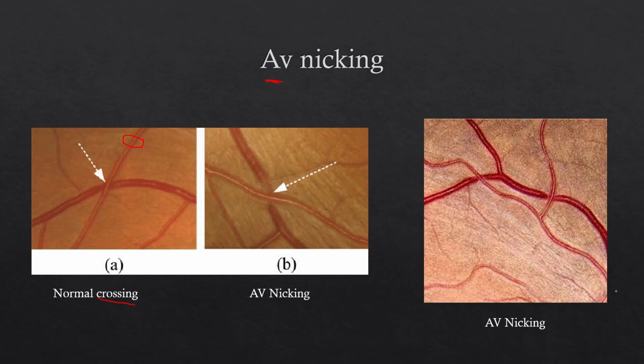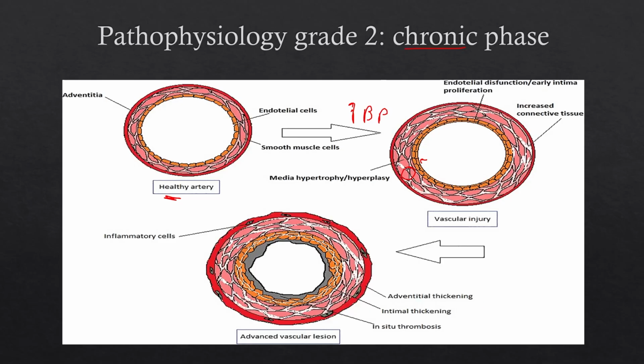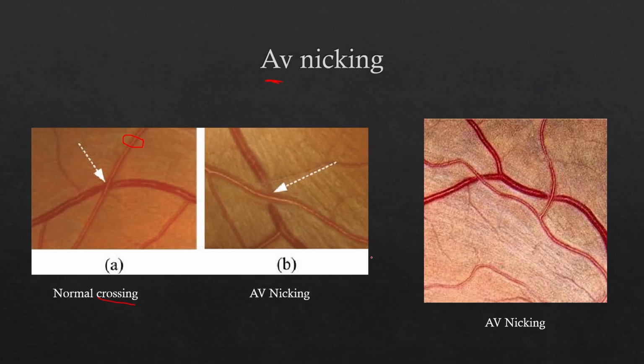Now, what's going to happen? Let's take a look. If we have an arteriole of this size, it's larger, okay? Not larger in terms of diameter, because I've said there is narrowing, but it's heavier, okay? The arteriole becomes heavier. Now, what's going to happen? It's going to start putting pressure on the vein. So whenever it crosses it, you will start to see, look at this picture over here, yeah? Now, there is pinching of the venule below it.